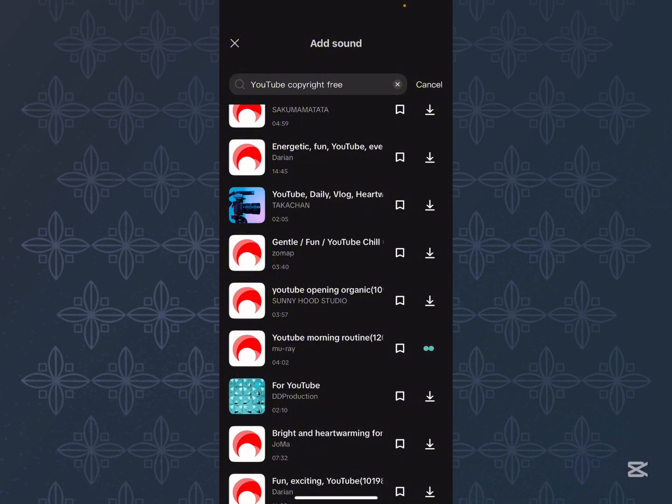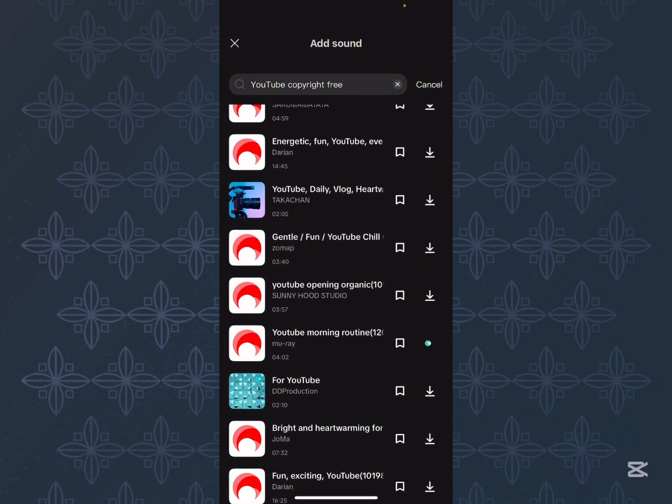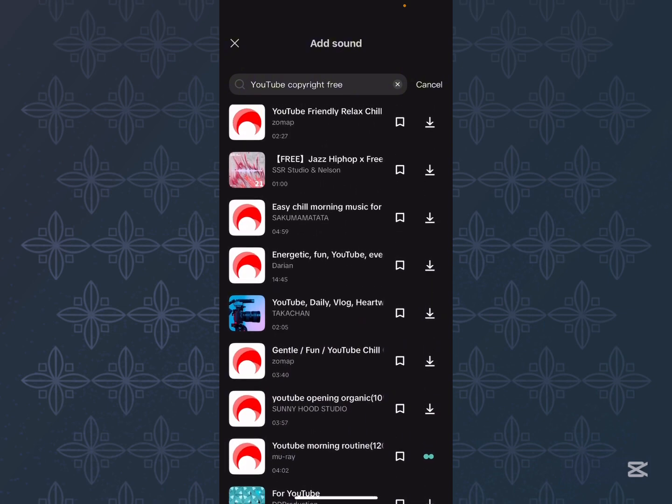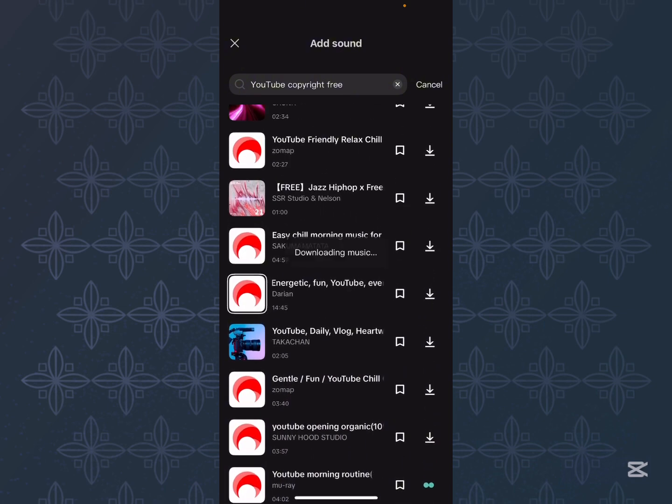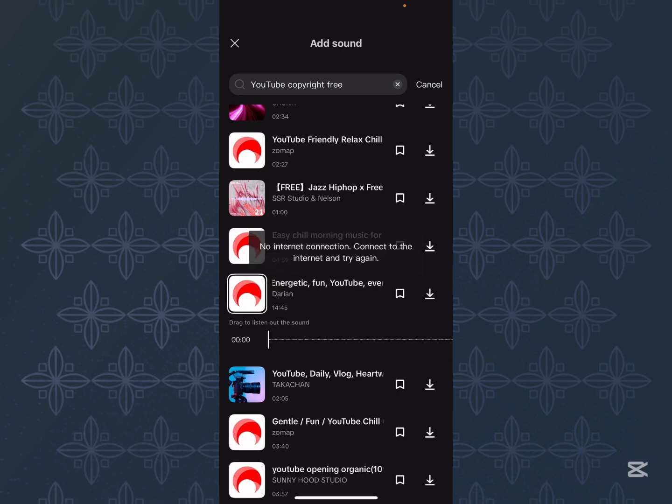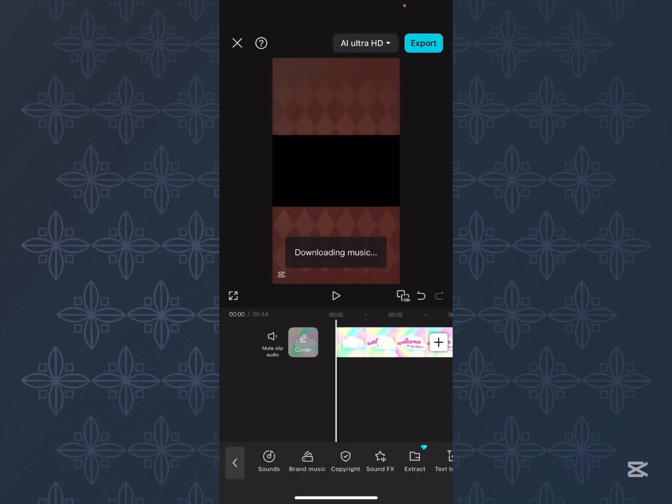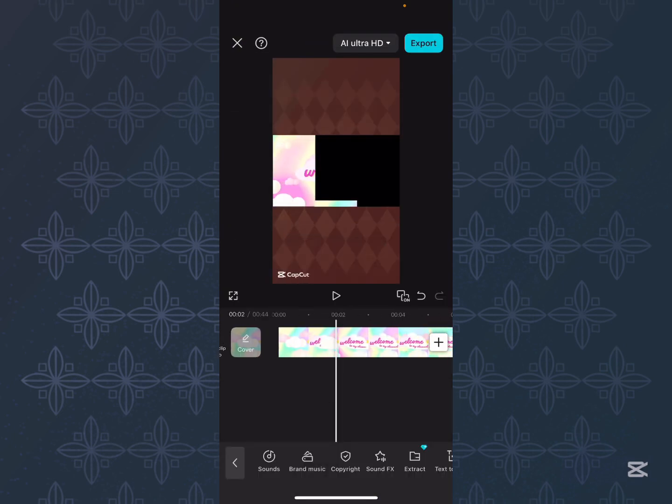All right, so that is how you can use your special sound for your video to make the video look very lively depending on your niche. All right, so as a beginner, it is a tool that you can explore. Right, so you can use different sounds, you can see this one. All right, so that is a special tool that you can use.